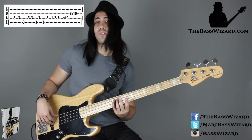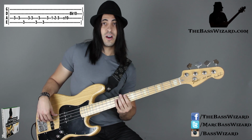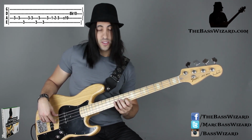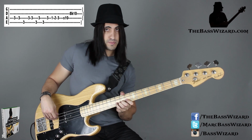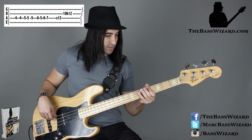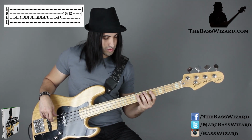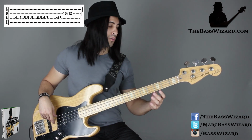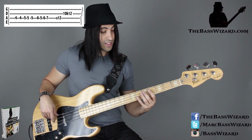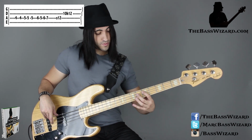And you're gonna slide into the 10th fret of the A string, and then you're gonna hammer on from the 8th fret to the 10th fret of the D string. And then you're gonna go to the 4th fret on the A string, so 4th fret A string to the 5th fret to the 6th, and then 5, 6, 7.